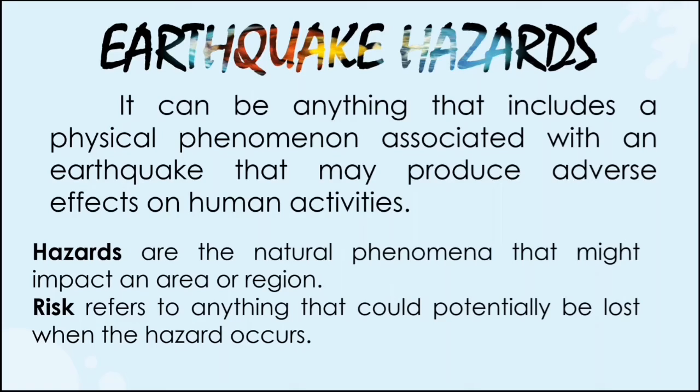So hazards can be reduced. If you have spotted it already, then you try to move or manage it. While risk refers to anything that could potentially be lost when the hazard occurs. Okay, so let's say there's an open wire in this certain place. Open wire, therefore, it's known as the hazard. Can we do something to prevent this? Or can we do something to reduce the risk from this hazard? Yes. So, what is now the risk in here? The risk in here is that some organism might be injured or might be killed from the open wire, since it can release electrical charges which can no longer be withstood by the people.